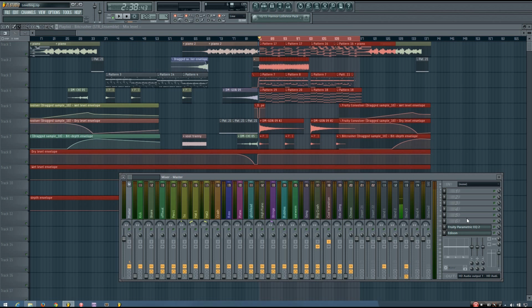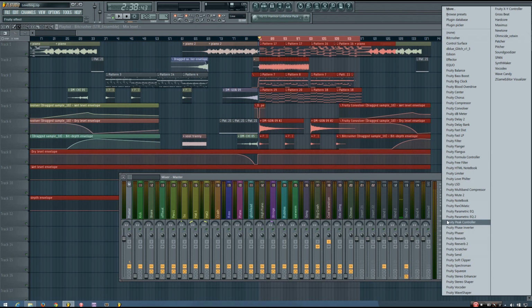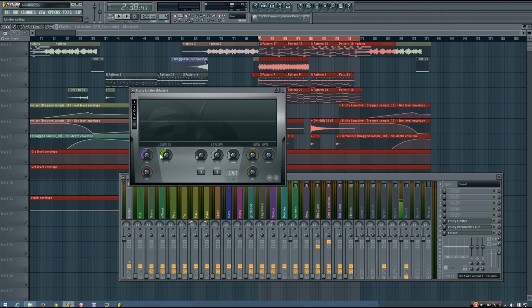But there is one effect that I do kind of recommend you have on the master, and that is a limiter. So I'm going to add the Fruity Limiter, and the limiter ceiling should be set at 0 decibels. It's just here to prevent any unexpected loudness from damaging your speakers or your ears. So the limiter is not going to affect anything that's below 0 decibels, and while we're mixing, nothing should be exceeding 0 decibels unless it's an accident. And this just helps protect the speakers and our ears and all that.